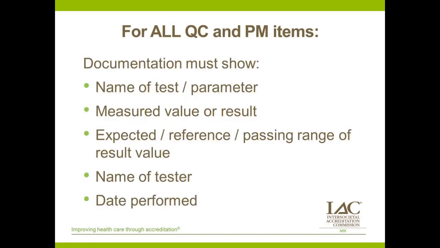So if you go back to the IAC MRI accreditation standards, which I had linked on one of the early slides, and I think these are available off to the side of your player in the resources window as well. All of the items that are listed as QC or preventative maintenance requirements must be documented by the MRI facility. And the documentation has to show the name of each test that you're doing, the name of each parameter that you're testing. Now, I'm going to talk a little bit about the differences in terminology between perhaps what the IAC standards refer to versus how an MRI manufacturer might refer to some of these tests.